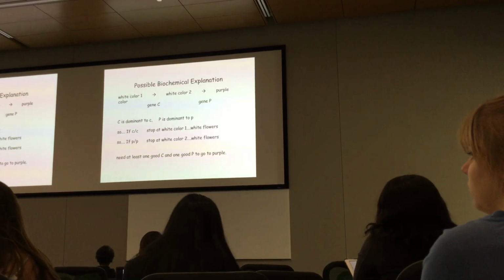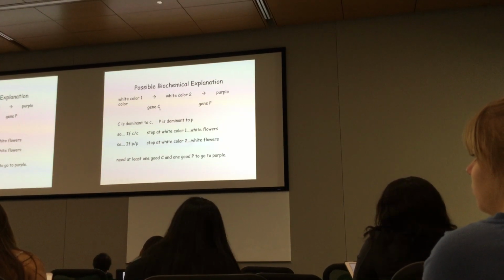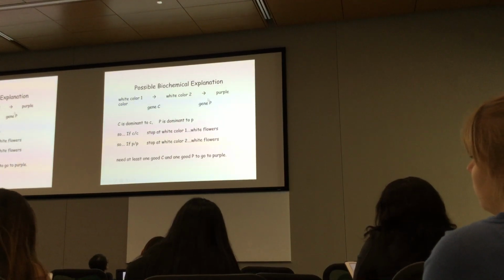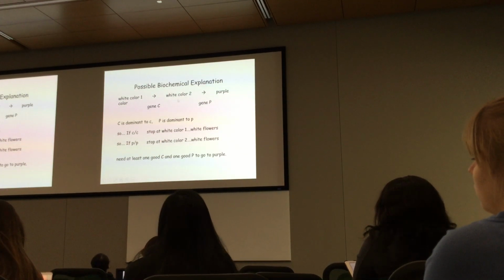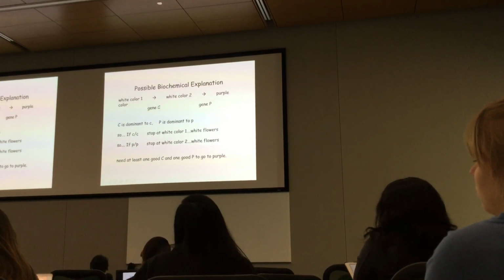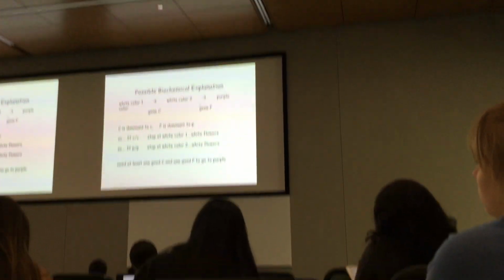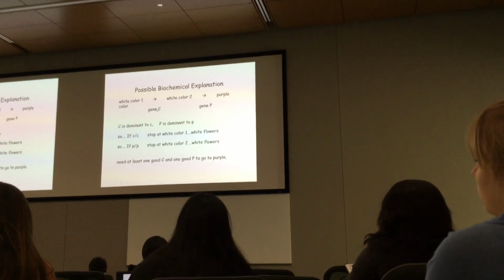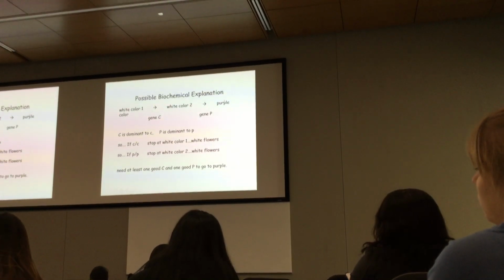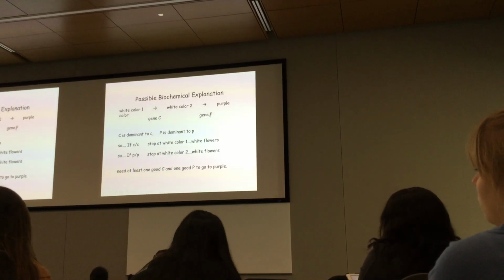They're interesting problems. One thing that comes up once in a while is people will say, well, I have a genotype and it's small c, but the P gene is good. It's big P dash, let's say, okay? So why don't I go to purple? It's easy to confuse yourself and say, well, you're going to go to purple because this is good. If this gene is bad, then this is not present at all. So even if you have a good copy of the P gene, if this gene is defective, you stop the pathway right here. You never produce the substrate for the P gene. So don't confuse yourself that if you have a good copy of P, you necessarily go to the end.